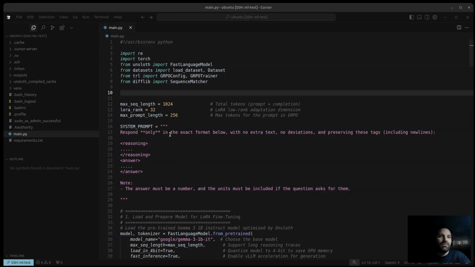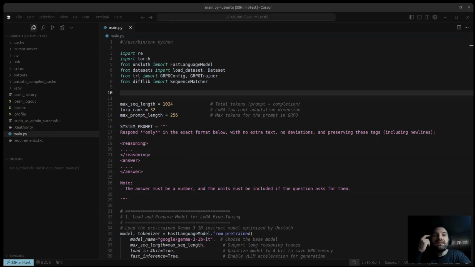We have the system prompt. This is the crucial piece of text. It's a system-level instruction given to the language model to guide its behavior. It strictly defines the output format, so the model must use reasoning tags followed by answer tags. It emphasizes no extra text or deviations.